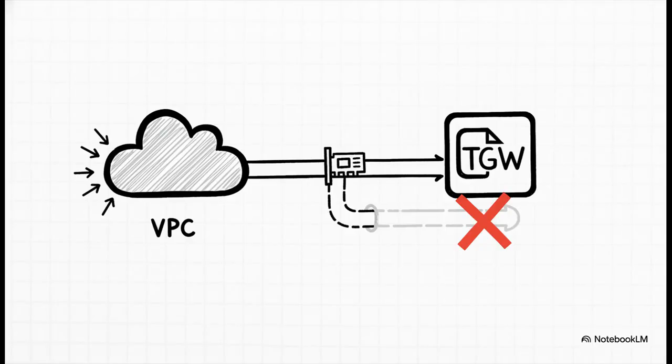First things first, remember that bandwidth isn't infinite. When you attach a VPC to a transit gateway, AWS creates one network interface, an ENI, in each availability zone you're using. And that single ENI has a hard bandwidth limit. People miss this all the time. You can't just add more ENIs to that attachment to get more speed. You have to plan your architecture around this physical limit right from the beginning.